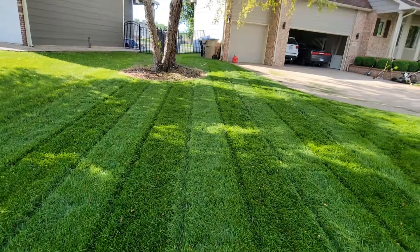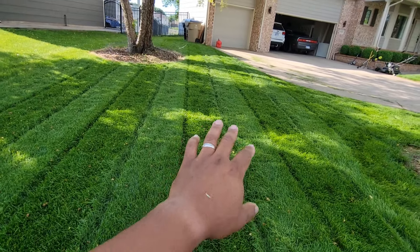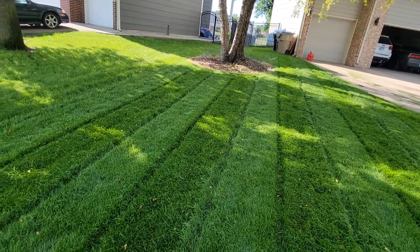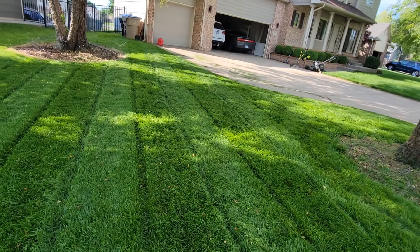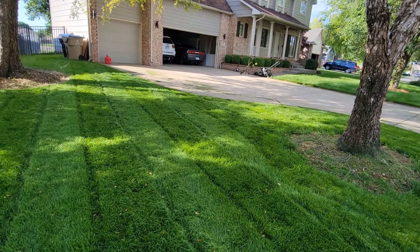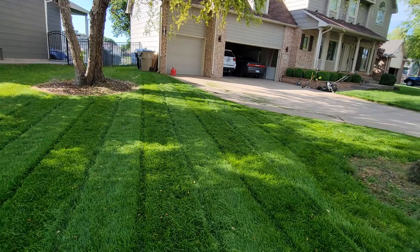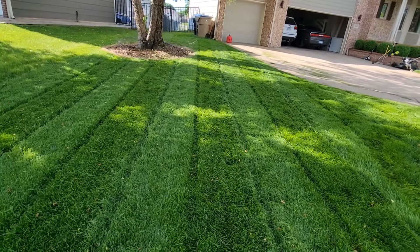Side discharge is working pretty well. I'm probably going to have to go over this a second time. You might not be able to see it in the camera but I got a bunch of clippings on the side over here — that's what you expect when you're side discharging. It's not going to have a nice fine cut like you get when you mulch, but this is way too wet to even try to mulch. I'm glad I side discharged; otherwise I'd be scraping the bottom of my deck for probably hours trying to clean this all out. My irrigation cycle ran this morning, so that's kind of on me — I probably should have turned it off last night since I knew I was going to mow this morning, but it is what it is. Let's go ahead and do the other side now.